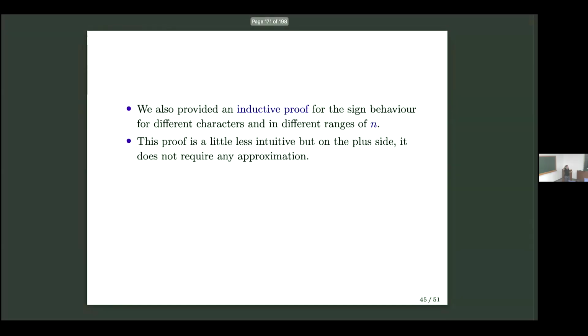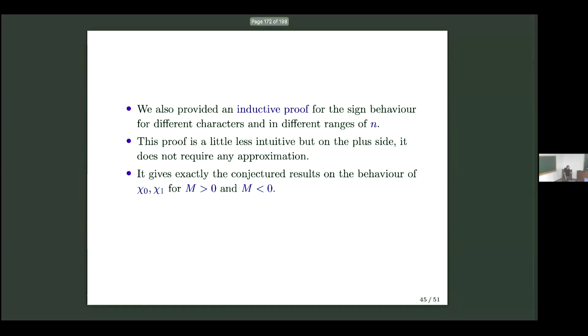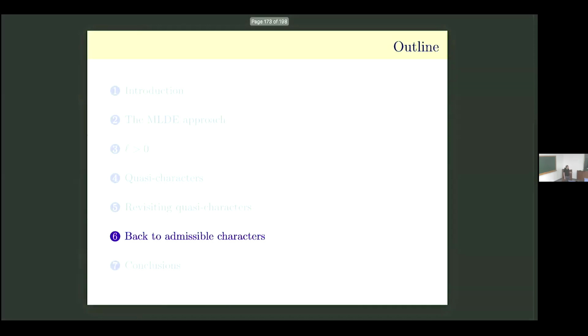We also gave an inductive proof, which is rigorous and doesn't involve approximation, which just says assume the alternation up to this point, prove that it keeps alternating up to that point, or assume it's positive after this point, prove that it keeps remaining positive. And once the induction works, then, if this is true for a few m's, it's true for all m's. So that works well. So that's what we know.